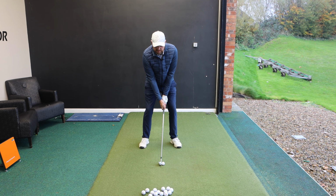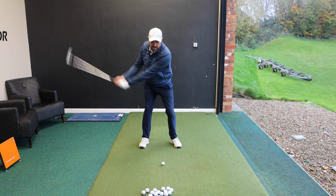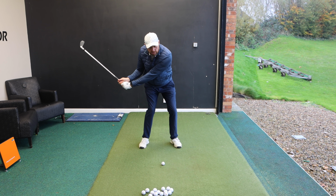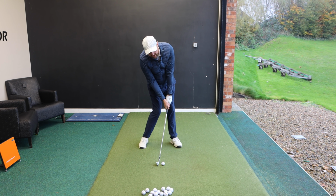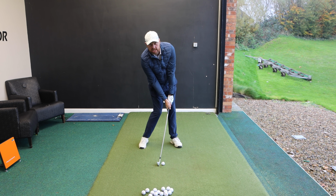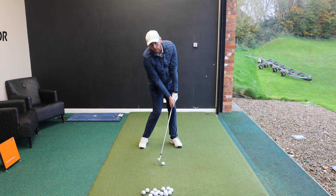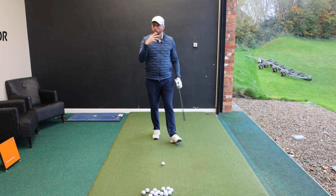So it becomes very, very easy that as golfers swing back, the weight moves onto that right side. They then don't get back across early enough. They either hit the ground back here, which is the fat shot, or they bottom out early, club travels up, and that's the thin or the top.